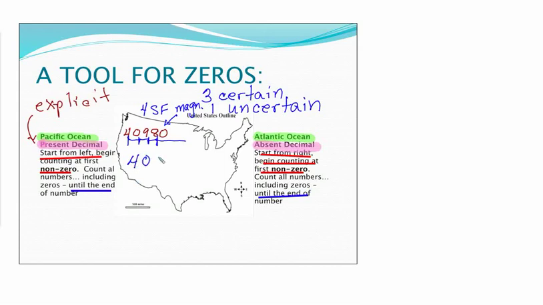Let's take a look at what we would do as scientists if I put a zero at the end. As a scientist I'm going to interpret that as an explicit decimal. I'm going to start from the Pacific. You start counting at your first non-zero: one, two, three, four, five. That zero is now communicated as being part of the measurement, not magnitude. So this time I have five significant figures which would mean I have four certain and one uncertain or estimated digit.